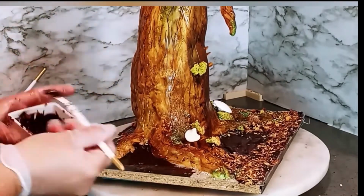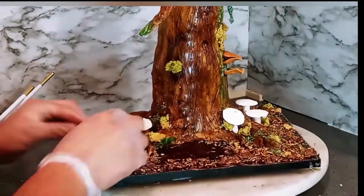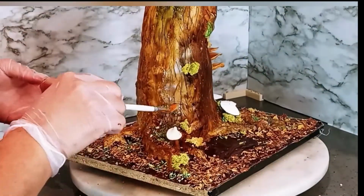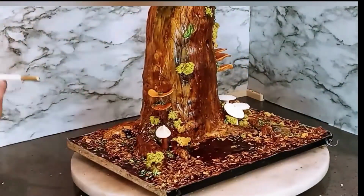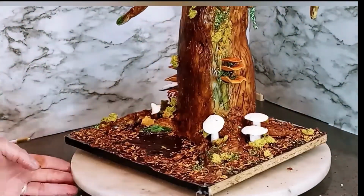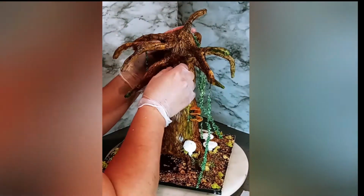To attach each individual strand of leaves that I made, I used a very thin florist wire. I wrapped the leftover string of each wire individually, looped it into the wire, and then very carefully tried to attach it to each branch. I did have trouble with some of my branches breaking on the parts where I was trying to stick the wire in, and I fixed that by covering it with ganache, going over the top of it with ganache and hiding the seams, and adding some of the edible moss to also hide the ganache.